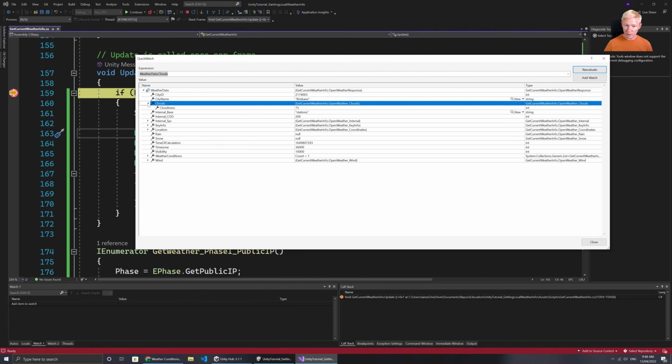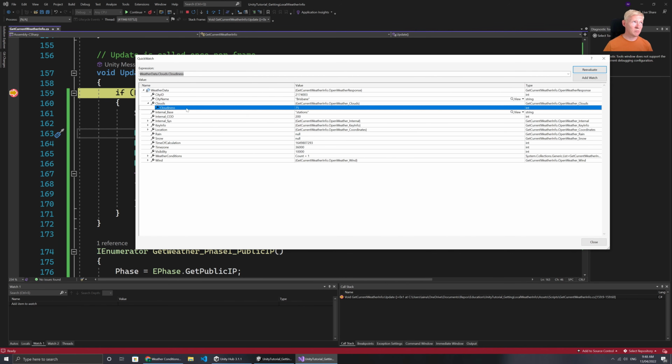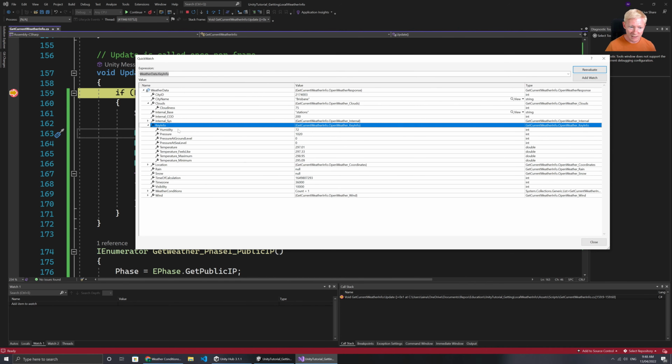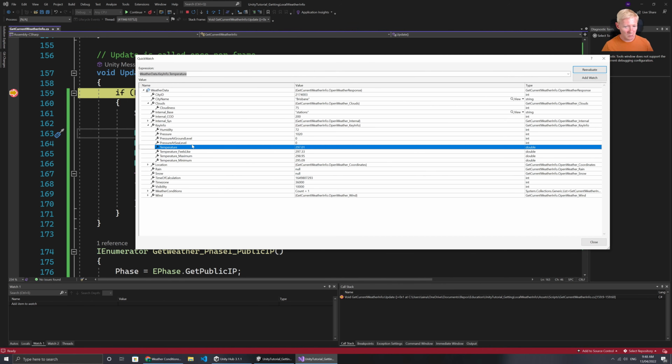Now, some of these ones will be filled in. So I can see the cloudiness it's saying is 75, and that's as a percentage, which looks reasonably cloudy outside at the moment. In terms of the key info, the temperatures might look alarmingly high. By default it uses standard units, so those are in Kelvin. If we subtracted 273.15, which I believe is the conversion, then the temperature is more like 26 degrees, which looks about right.